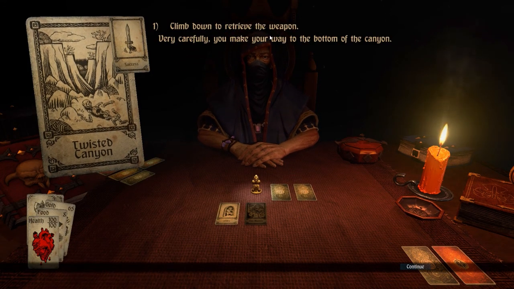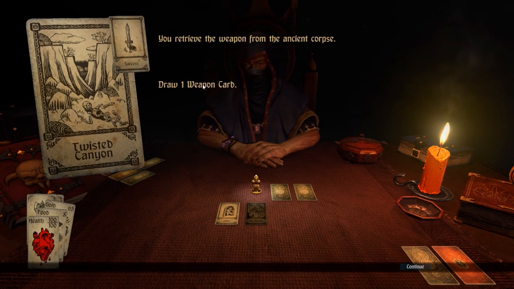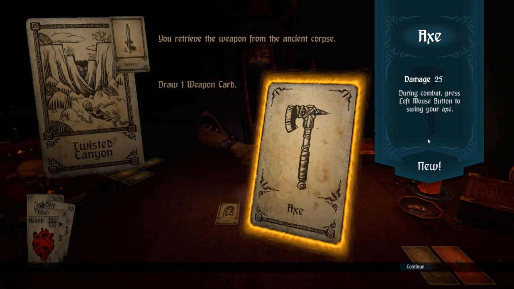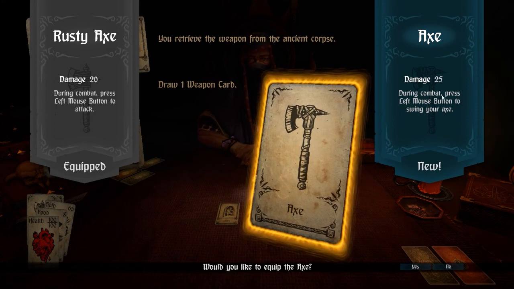Okay, climb down, retrieve the weapon very carefully. You make your way to the bottom of the canyon. You retrieve it and draw 1 weapon card. It is an axe. Better than the rusty axe, though, so lovely. Yes, I do want to equip it, because it's 5 more damage, so booyah, there we go.